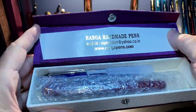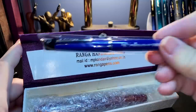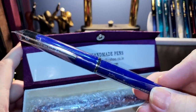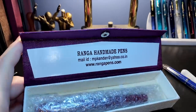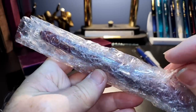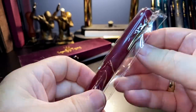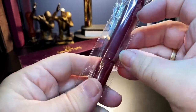Let's open the pen. Ranga Pens, an eyedropper, an extra pen. They always seem to give you an extra pen. That's very, very nice. And the pen itself. Now let's get the pen out of the bubble wrap. Here it is in its wrapper.